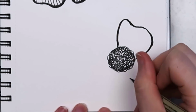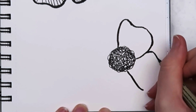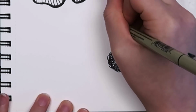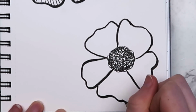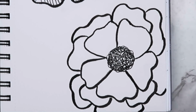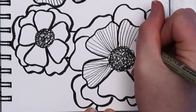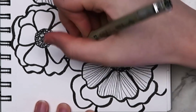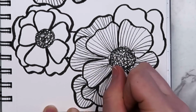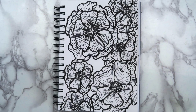Draw a line coming out from the center of the flower that goes up, squiggles a little bit, then goes back down again. Repeat this a few more times until you have a shape that somewhat resembles a flower. You can make your flower larger and give it more dimension by adding another layer or 2 of petals. Don't worry too much about it being perfect. This style is really forgiving. Once you've drawn all of your petals, go back with the thinner pen or marker and draw lines inside of each one. Just do this for every single petal and that's it. You can stick with one flower or do a whole bunch like I did.